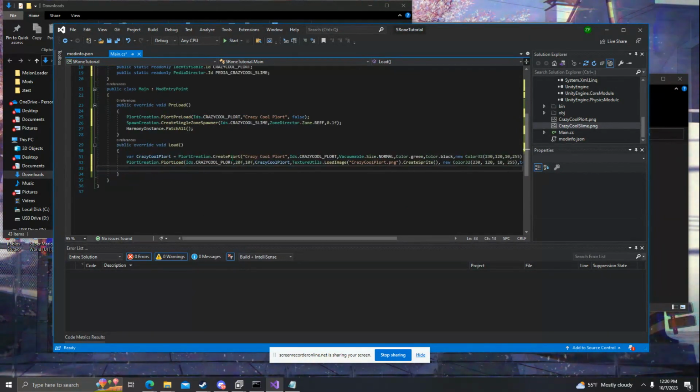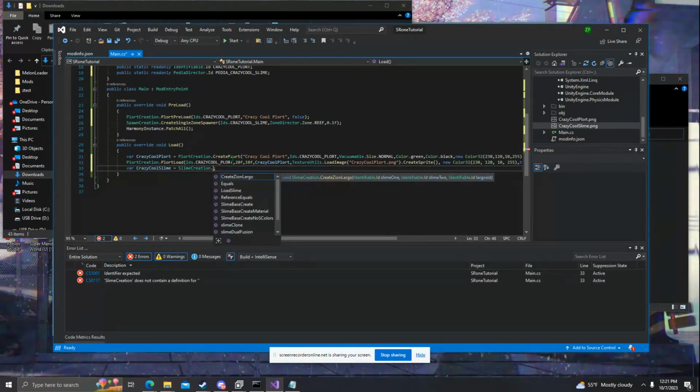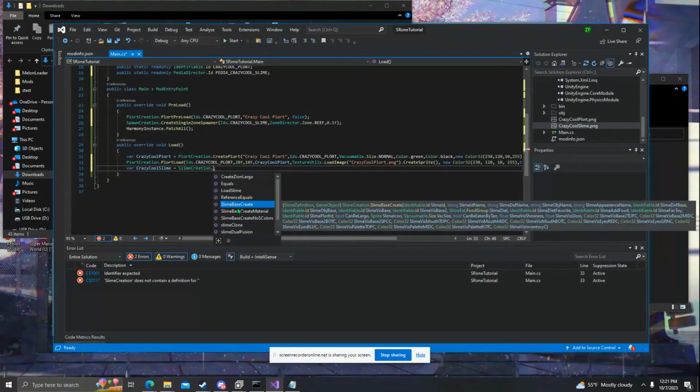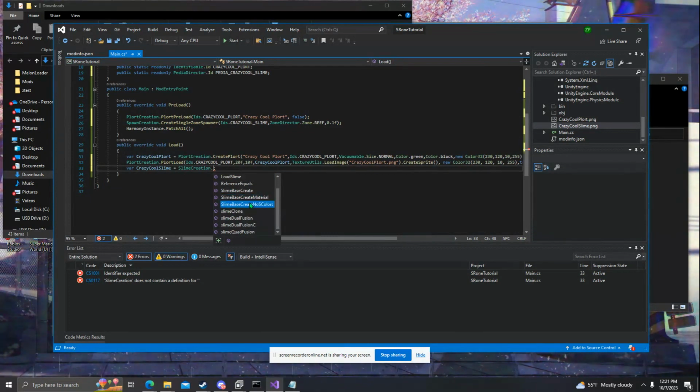And load in our plort. Next, we're going to go to slime creation. And we're actually going to do var slime, crazy cool slime creation, dot. Now, there's a lot of different settings, depending on what you're doing.